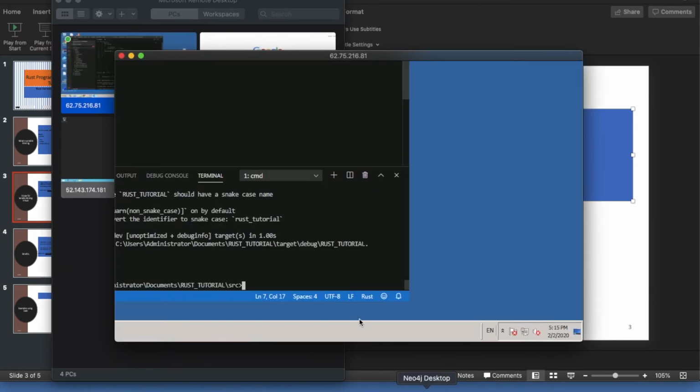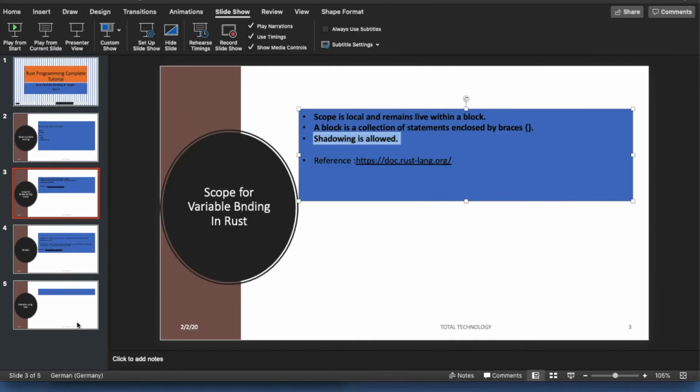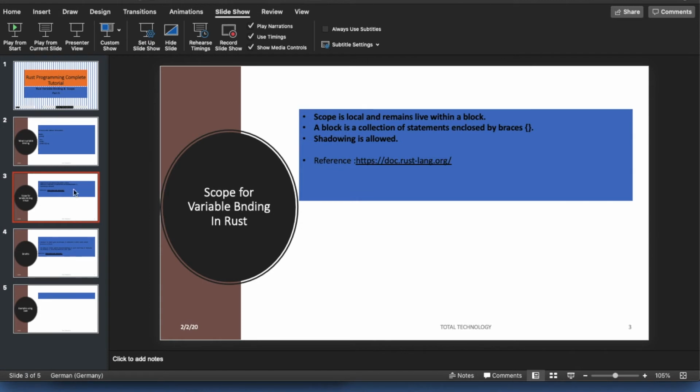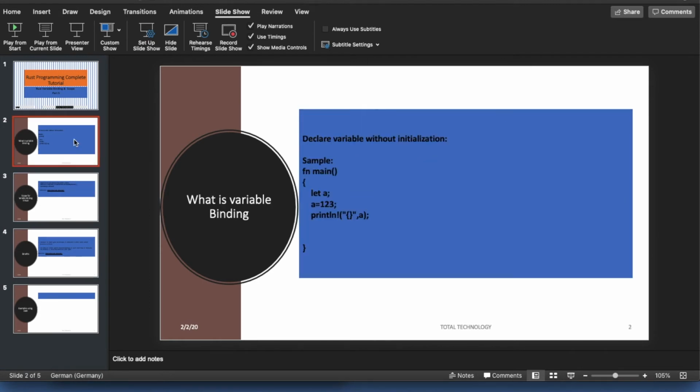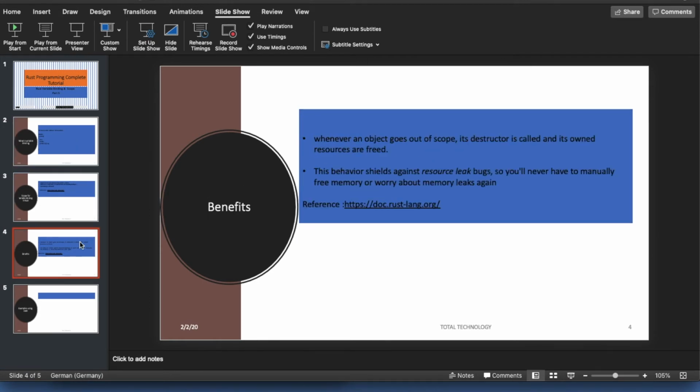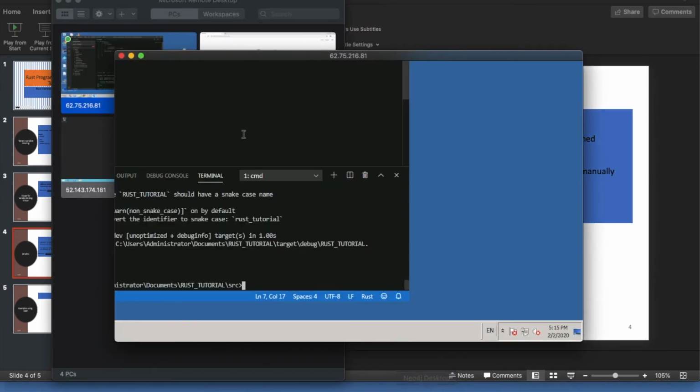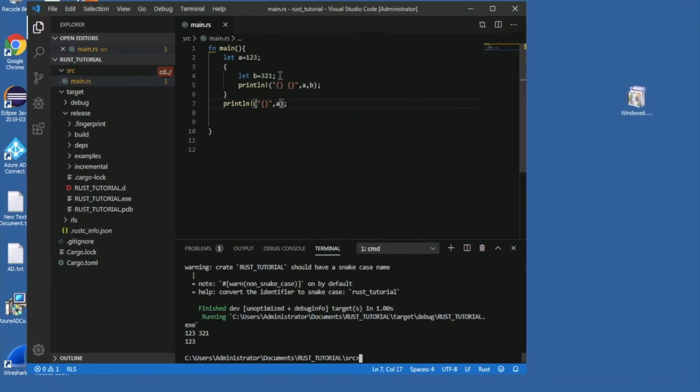So what is shadowing now? Shadowing is something where you can redefine a variable. Let me explain using this example, then it will be easier to understand.